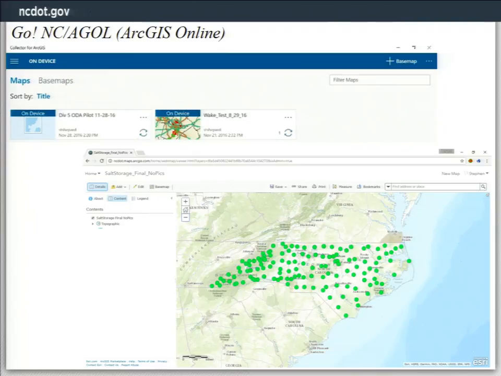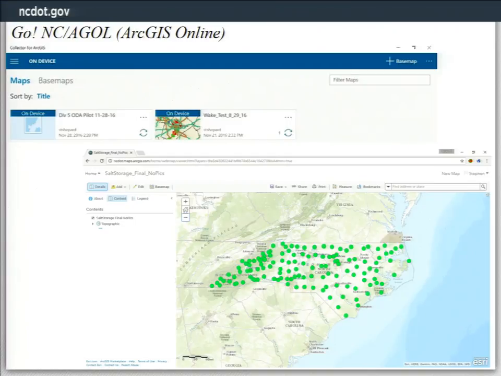ArcPad 10.2, which can transfer tabular and geometric data. ArcCollector, which will transfer tabular and geometric data along with picture or video attachments. And then there's the Esri web interface, and you can see the differences here. This is actually the web interface for Collector. This is the web map portion. I'm sorry, this is the salt storage project. This is the Collector databases here. This is the access point where you can download the different projects onto the tablet.